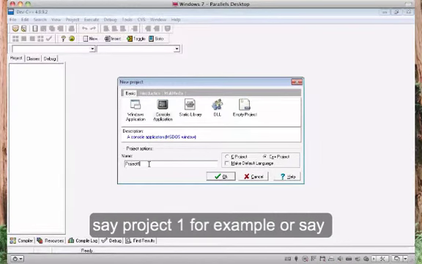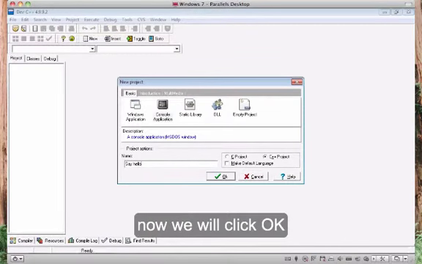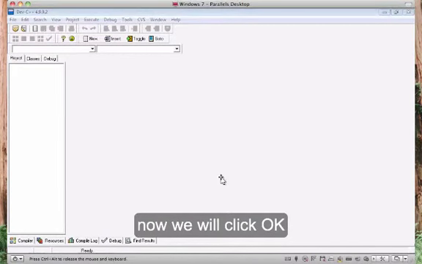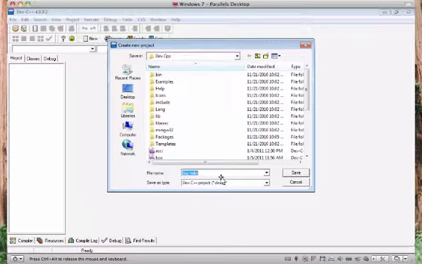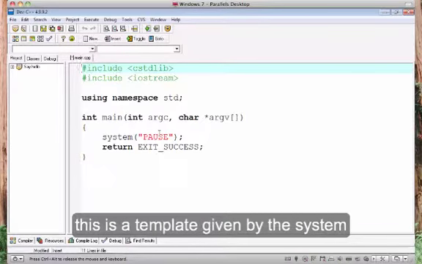Then give it a name, say project 1 for example, or let's just say hello. Now I'm going to click OK. Say hello. This is a template given by the system.